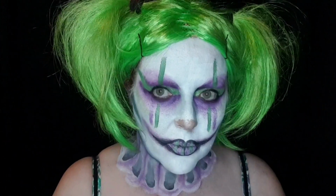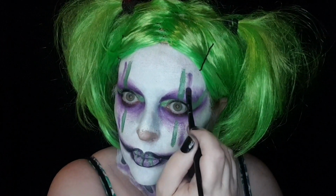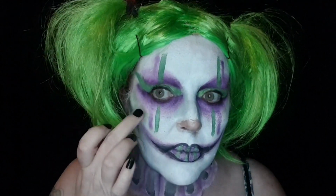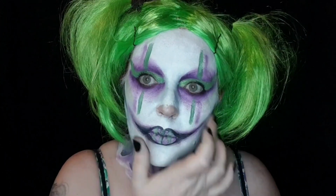Where it's quite a high coverage makeup look, I'm only doing the lines on the outside here. But hey, if you wanted to do the inside lines as well, you go for it. It's up to you, creative license. Smudge those in so they don't look too clean.